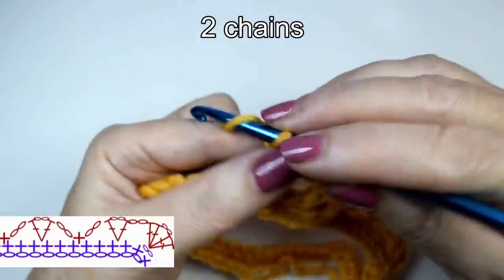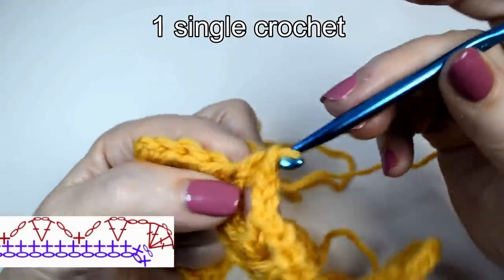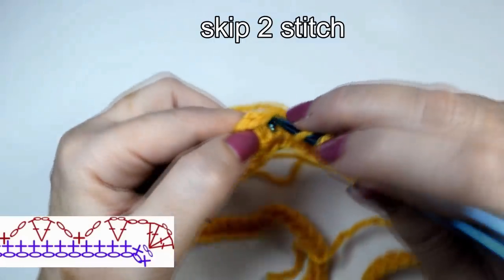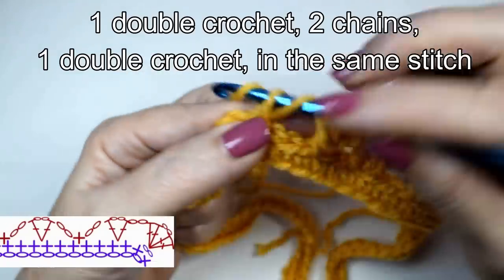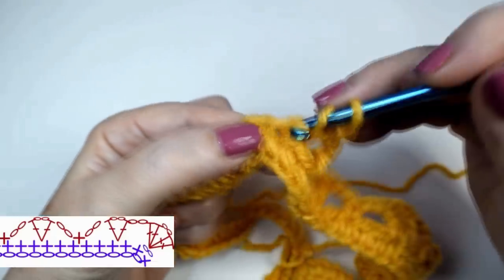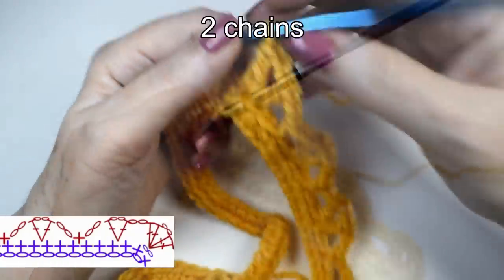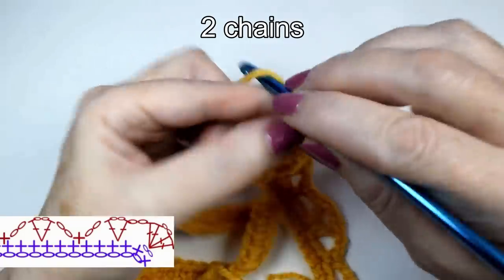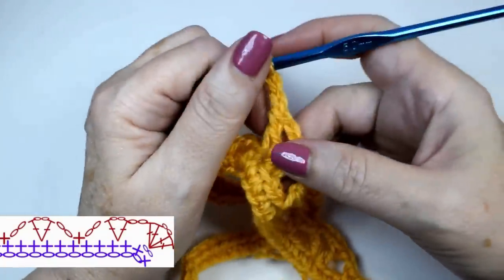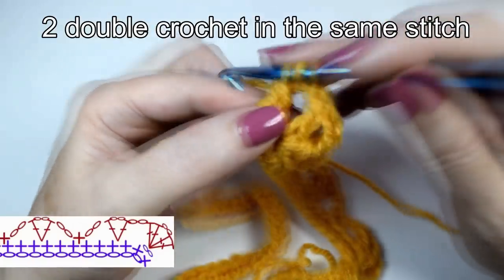Two chains. Skip two stitch. One single crochet. Two chains. Skip two stitch. One double crochet. Two chains. One double crochet. In the same stitch. Two chains. In the corner. Two double crochet in the same stitch.